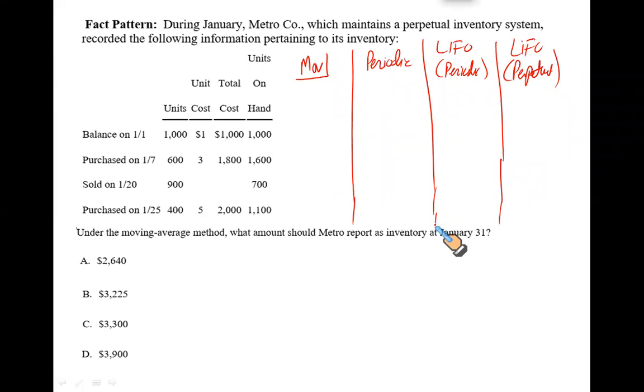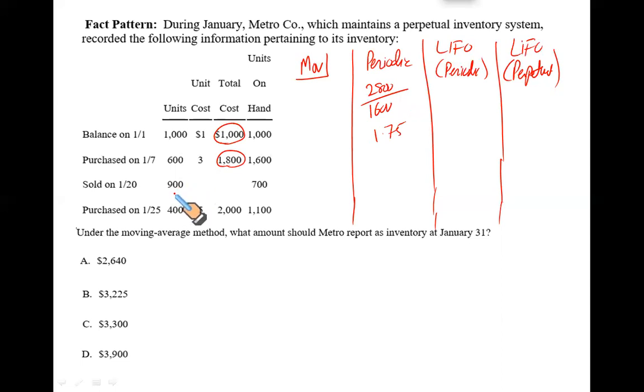All right. So under moving average, I had opening stock of 1,000 units at the rate of 1 each, which means the value of my opening stock was 1,000. When I purchased goods on 1st of July, probably, I purchased 600 units at the rate of 3 each. The total value of these items is 1,800, right? Since now I have a total of 1,600 units, I must calculate an average rate now. So what I'm going to do, 1,000 plus 1,800 gives me 2,800. This 2,800 is the price for 1,000 plus 600 units. So this gives me a value of 1.75, right?